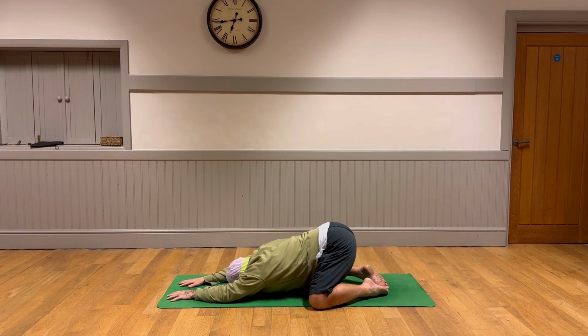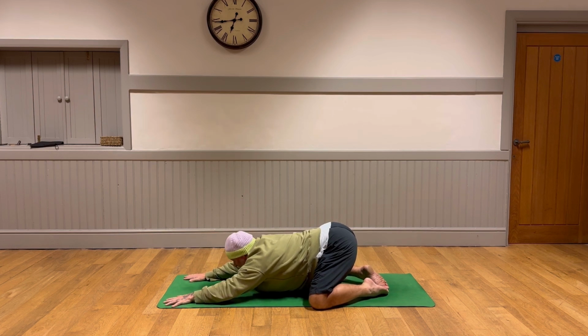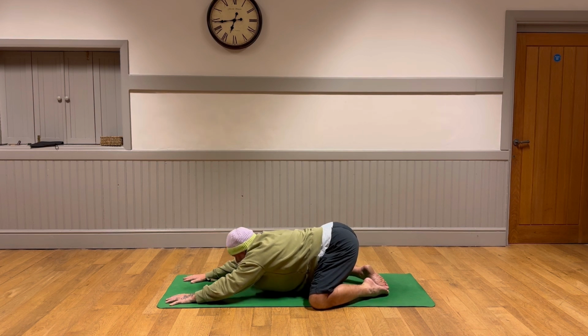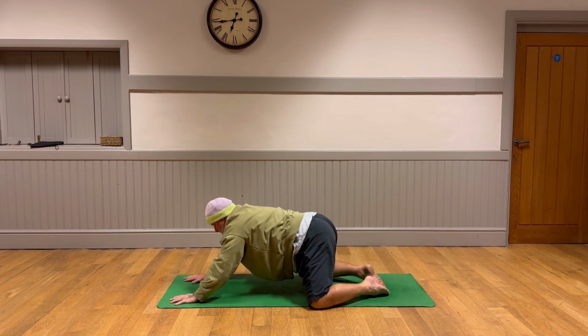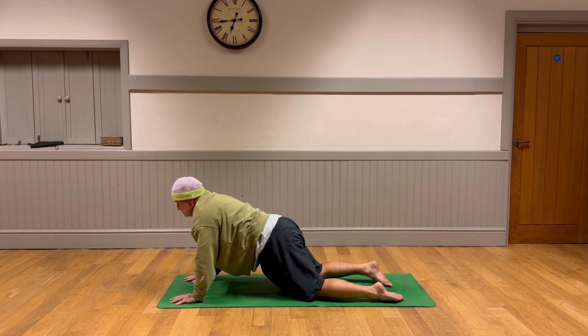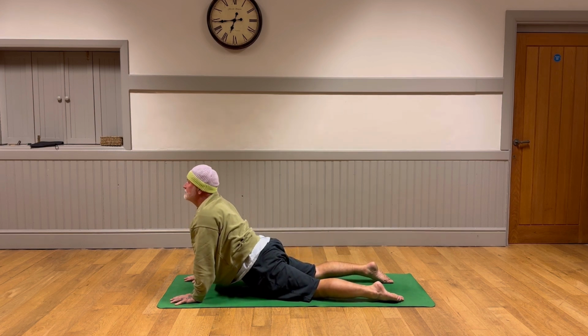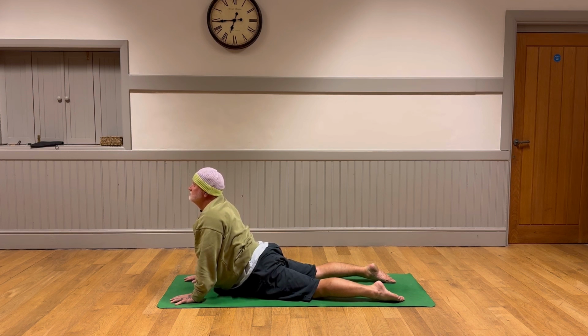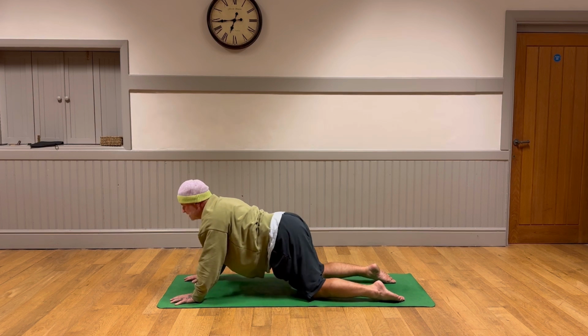Take both hands out in front. Bring your hands to shoulder width apart. And bring your chest forward. Bring your knees and your ankles to hip width. And sink your hips down. Cobra. Sit back onto your heels again.